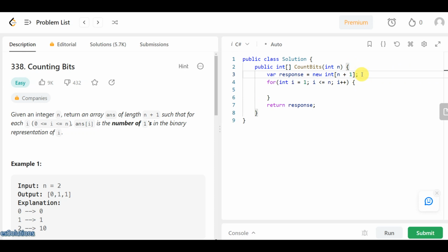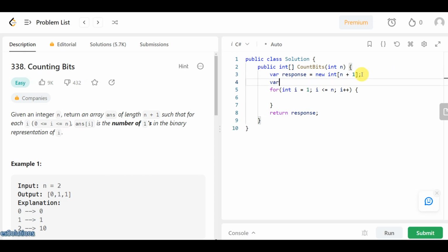So for example, let me just have power. At the beginning, I know my power is 1. That is, 2 raised to the power of 0 is 1. And what I want to do is, for example, if my I is equal to the power, so for example, index 1, that is 2 raised to the power of 0, which is 1. So at each time, when I'm at a particular index, I want to move my power.